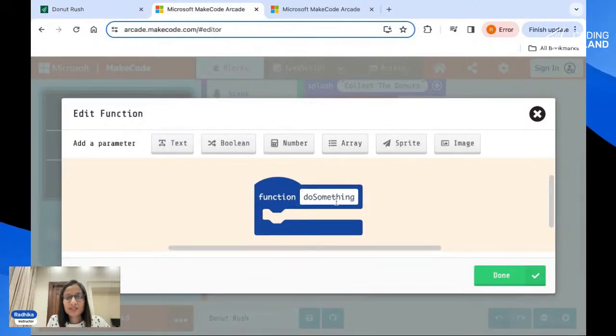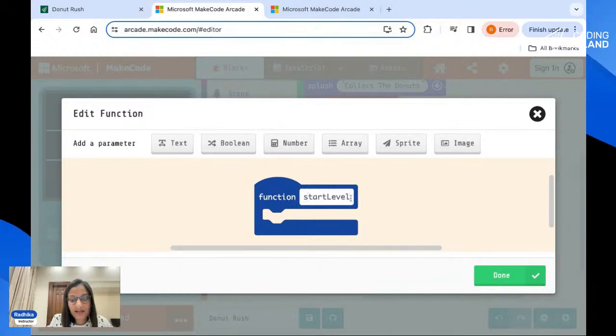Now we need to start. We just need to go to level 1, so we're going to say start level. Guys, one tip: whenever you are writing the name of a function, you can follow something called camel case. Camel case is where you write multiple words together, and you start each new word with a capital letter, and only the first one starts with a small one.